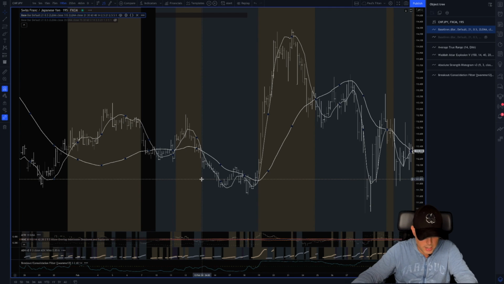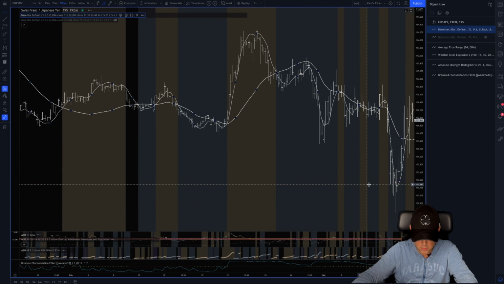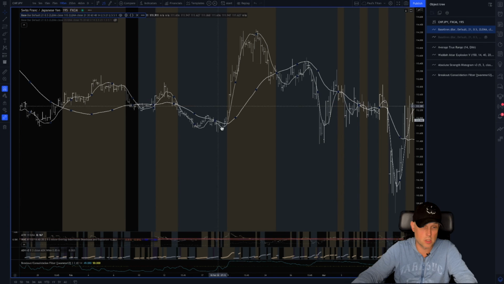Pretty tumultuous time. This might not be the best time to test this out. But it doesn't actually look nearly as bad as some other charts at this same time. Well, that's the Swiss franc, so it's a little bit more stable. Okay, enough thinking about that. Let's just get some going here. Here's my plotting tool.